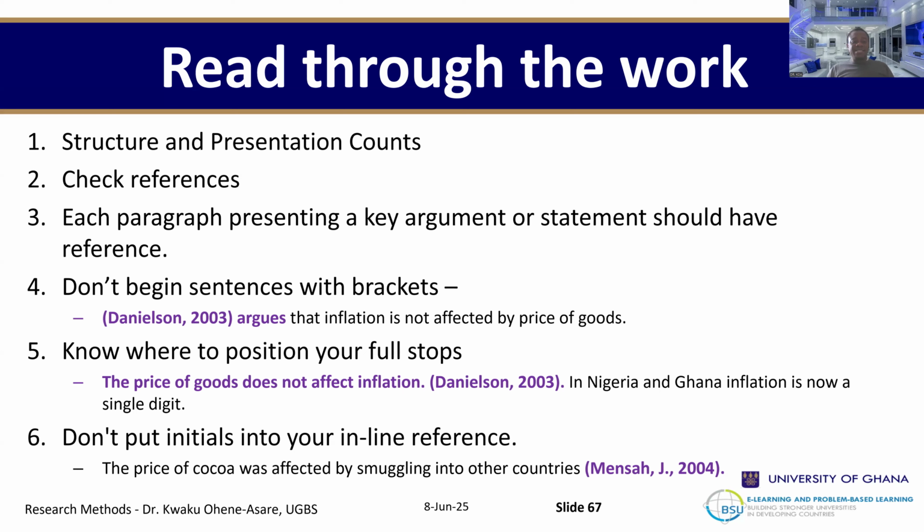Don't begin any sentence with a bracket, like "(Danielson 2003) argues that." That's wrong. Bring out the Danielson and put the 2003 in the bracket. Know where to position your full stops and commas. "The price of good does not affect inflation." Watch the way it has been written. Where you put the full stops matters a lot. "In Nigeria and in Ghana, inflation is now silent." Know where to put your full stops.